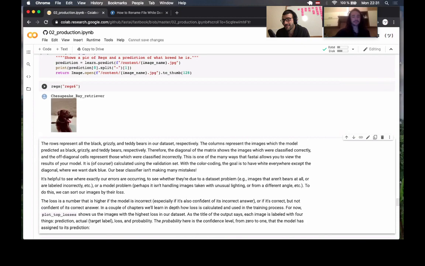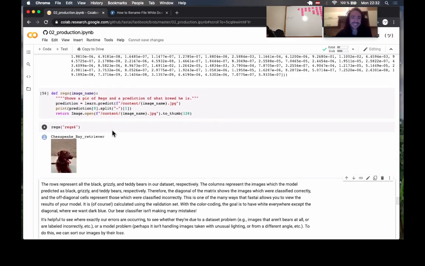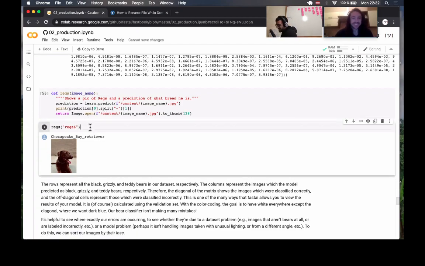All right. So Regs, you are a Chesapeake Bay Retriever. There's no doubt about it. Very little doubt. Come here. Come here. Ugh, I have all these cables and stuff. There he is. Wait, are you showing him? I don't see him. But the stream sees him. The world sees him. Yeah, that's good.